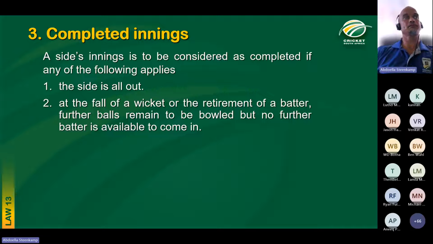An example of this: side A went in to bat in their first innings. The opening batter got hit on the thumb and left the field to have the injury looked at. After the physio checked the injury, the thumb was fractured, and the batter is not able to take further part in the innings. Now the 9th wicket fell, so the side is 9 wickets down, but because the opening batter is not able to take further part in the innings due to the fractured thumb, and the batting captain indicated that the opening batter is not coming out to bat, that innings will also be completed, even though only 9 wickets are down.